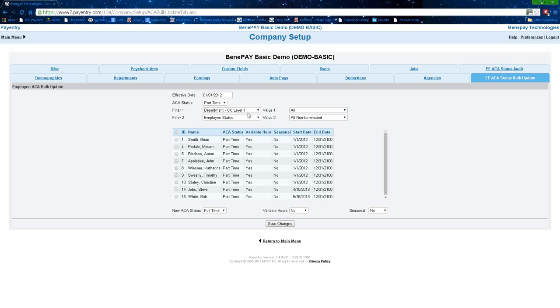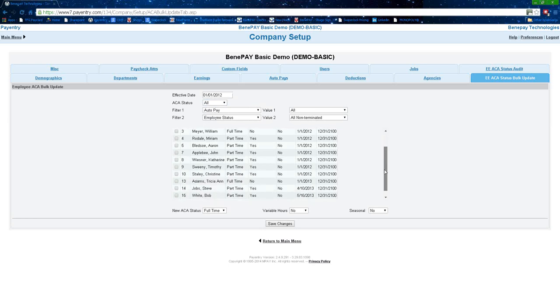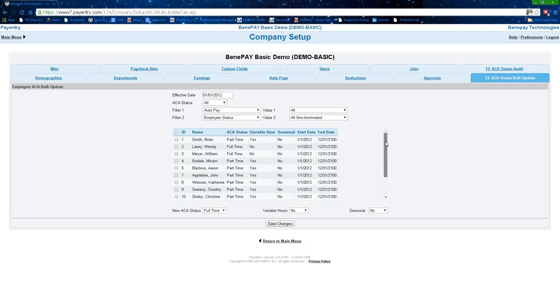But at this point, we need to make sure that all of the employees do have an ACA status so that they show up when we run our audit. So to do that, I'm going to flip those back to their standard non-filtered status, back to all and auto pay all. So now I'm seeing everybody. So we can scroll down here and just make sure that everybody has an ACA status.